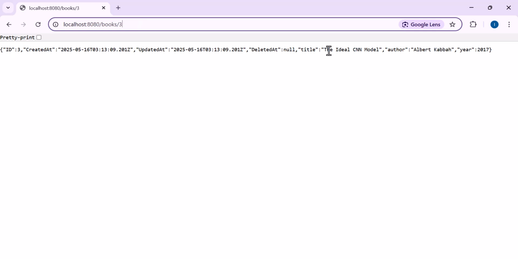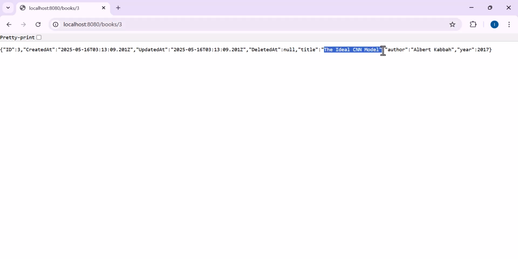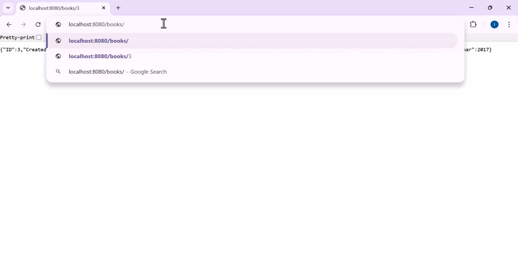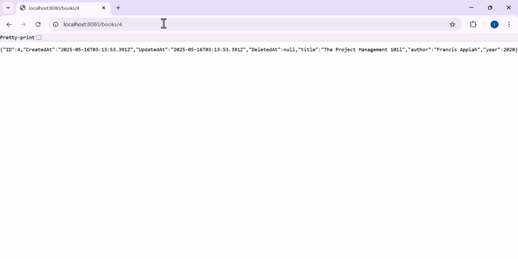And that one is the ideal CNN model by Albert Kaba. Okay. Let's do slash 4. Good. And it has brought that one too for us. That has an ID of 4 over here, and that one is the project management part by Francis Appiah. So getting a specific book, the method is working, the route is working.